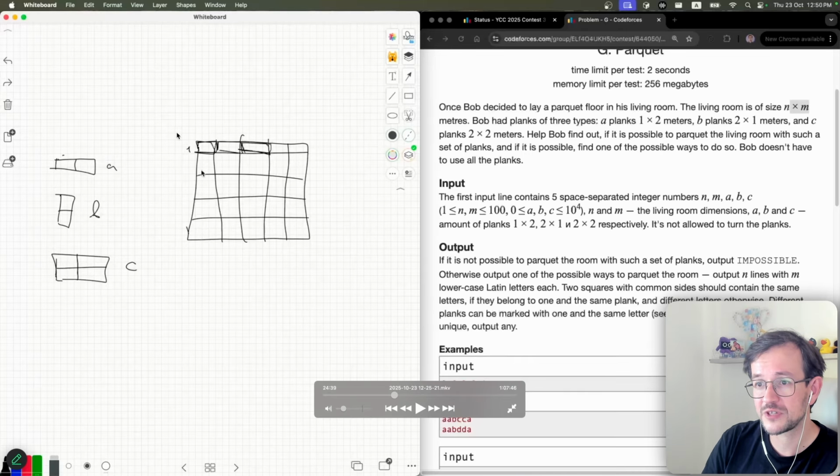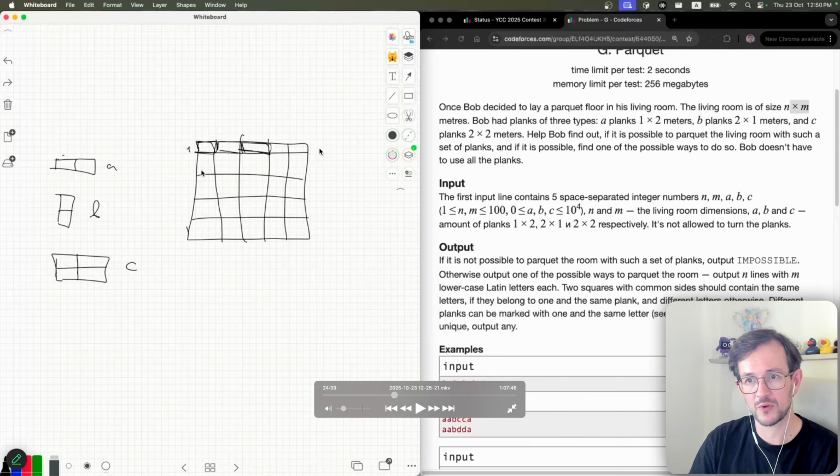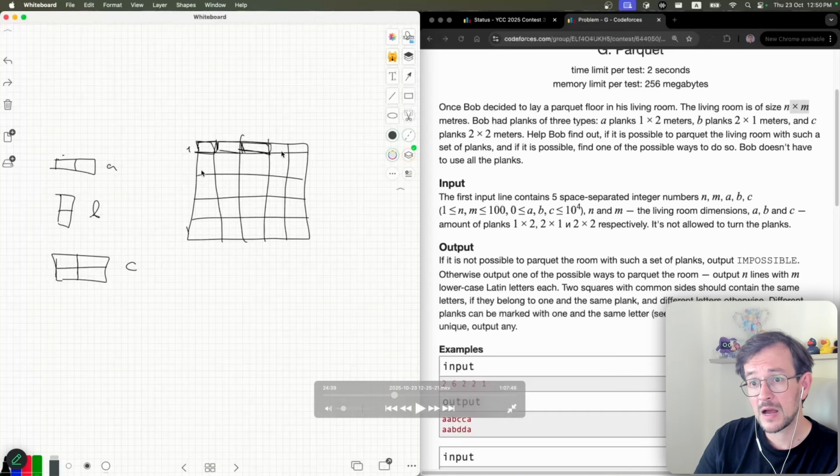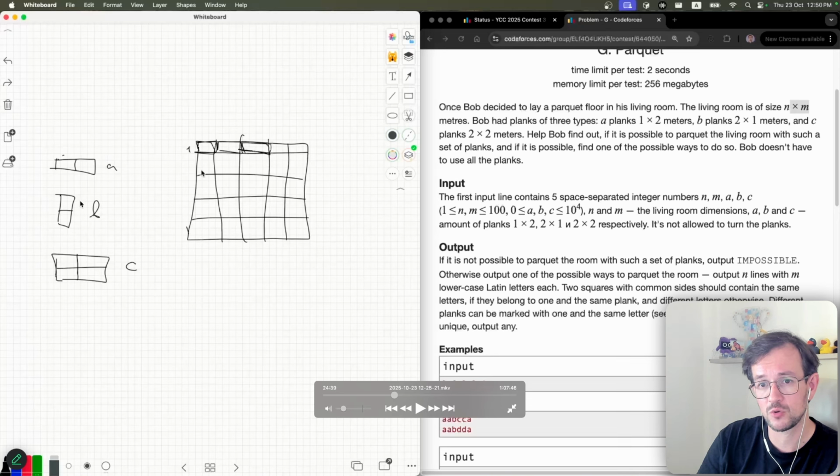So if you have some odd dimension, then in this one extra row you need some dominoes of specific type. So if n is odd, then here you need some row of horizontal dominoes. But everything else can be split into squares 2 by 2, and that's it.